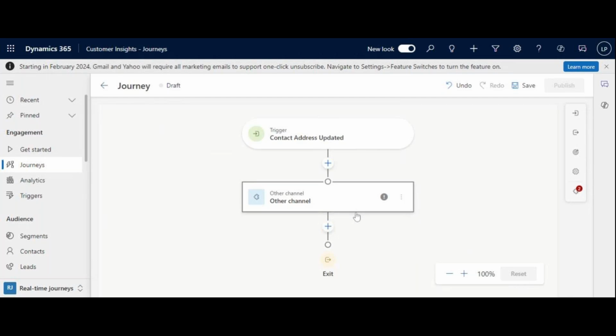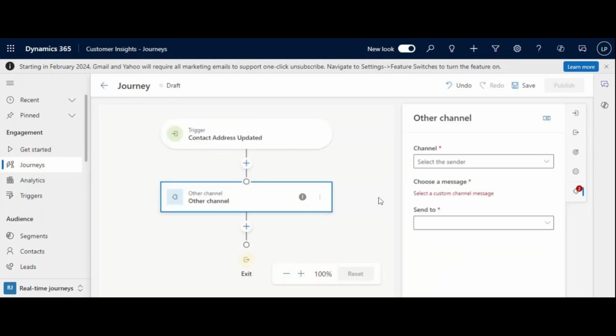Here, if you see, these are all the channels we have. Here we can configure whether we want to send an email or an SMS, based on this particular trigger, whenever the contact address gets updated, it will send an email. Or if we select segment based, we will have the segment.